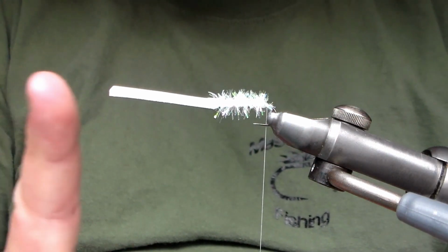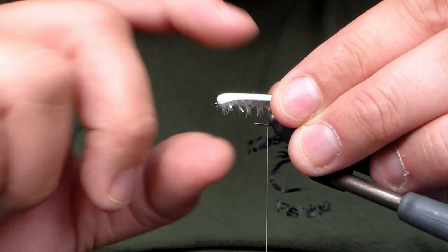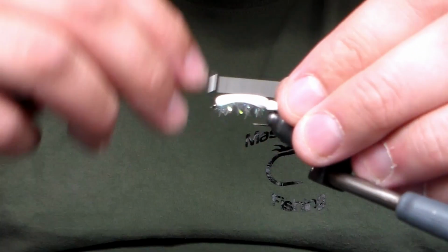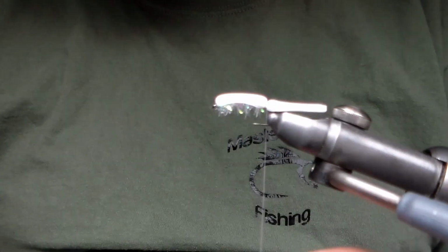Okay, I'm going to push our index finger and push that over the top and hold it on tight just so it's in the middle and secure, and we're going to come straight up and over, and just make sure it all sits in the middle. 4, 5, 6. You do this lightly to start off with. I tend to find you get 15 turns in just to hold it down.